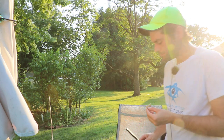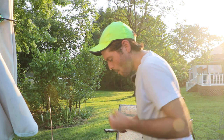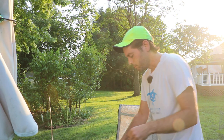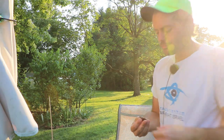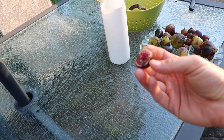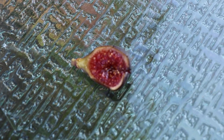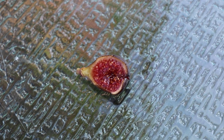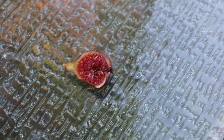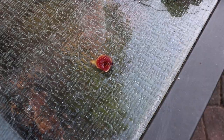Another one that's been really impressive this year is called Sicilian Dark. I got this one from Big Bill — if you go to his website, he'll tell you that this is just one that is really hardy and productive for him. It's a workhorse; it's not really meant for flavor, or at least that's not why he prefers it. But we did a taste test here of a lot of hardy Chicago types recently with a lot of friends of mine, and this was definitely one of the favorites.